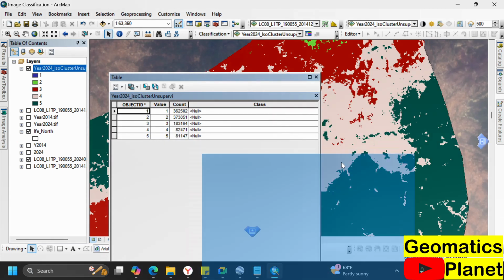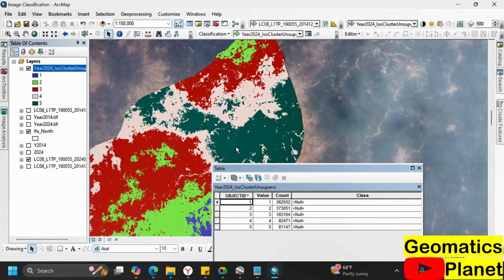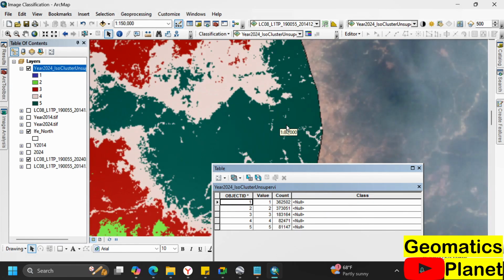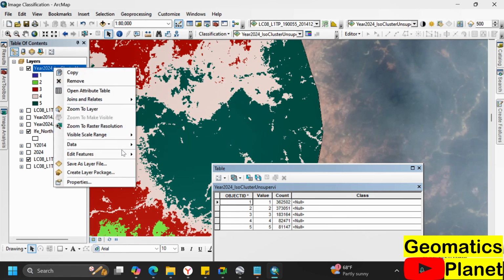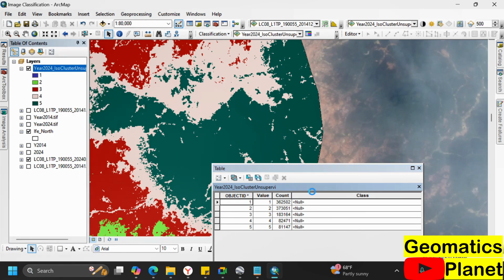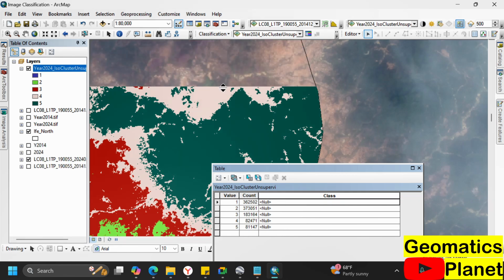So you see up here, what are we going to do? We are going to overlay this 2024. We have actually added this here. So what we are going to do is go to the edit feature and start editing, and that's going to open it up for us. We continue because the projection is not the same thing. Now we are going to click on this again and then go around it like this.